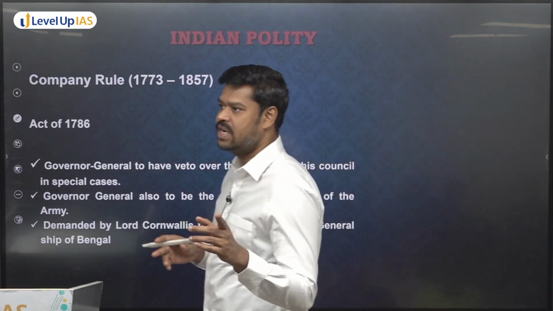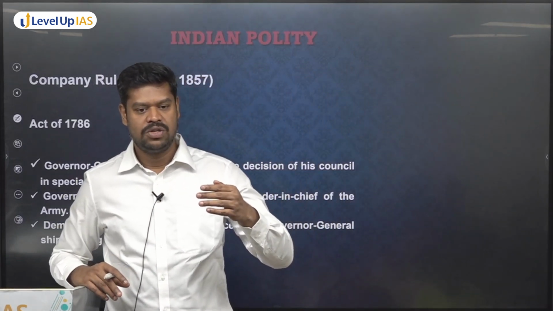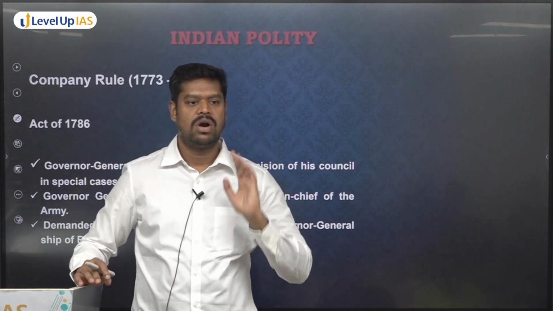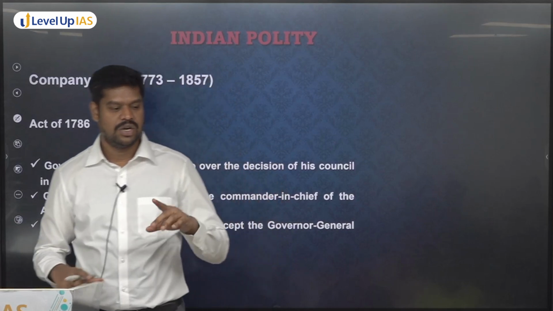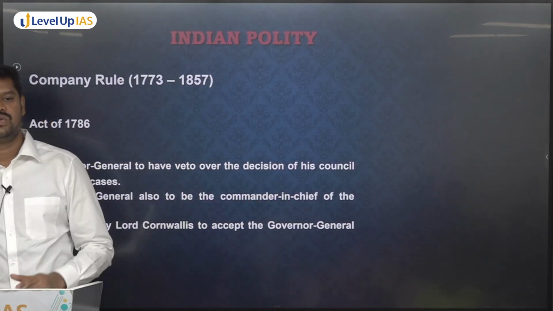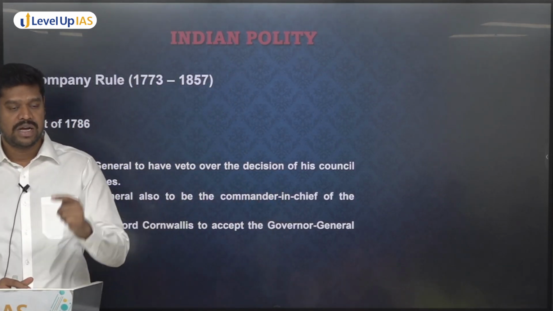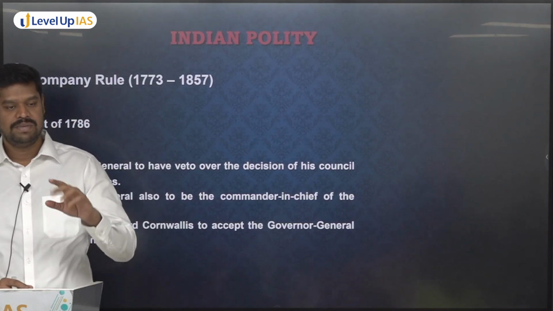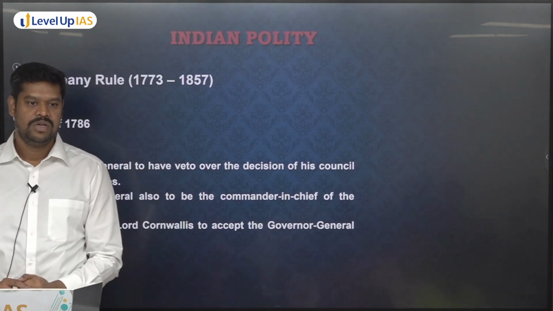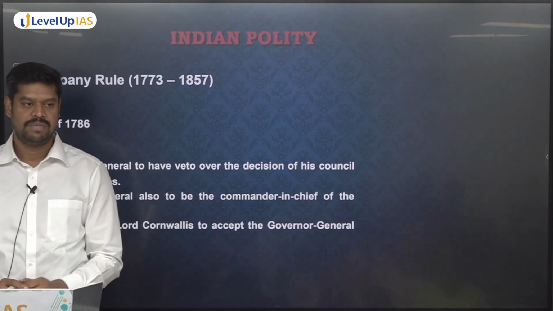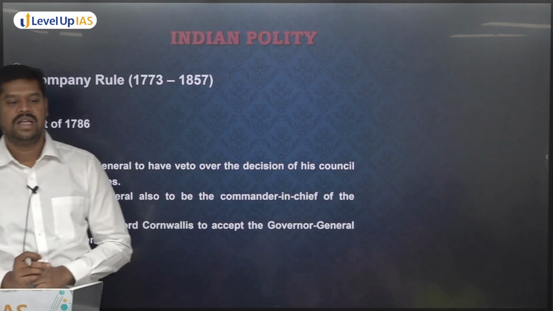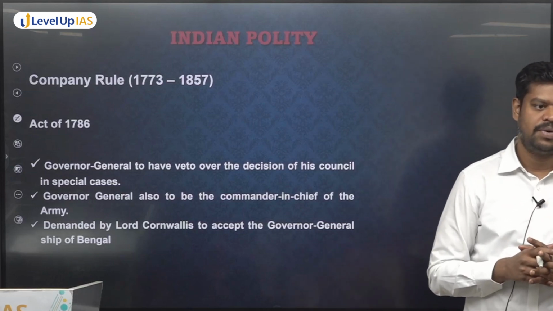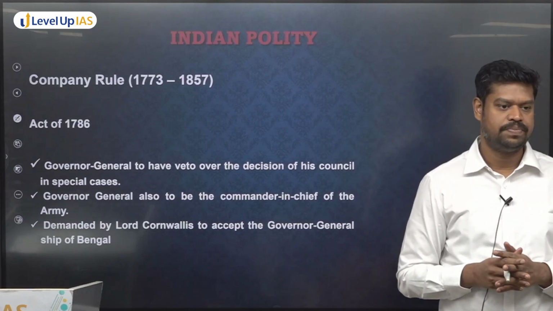Because ultimately, you understand, the Governor General of Bengal is to govern British India with the help of whom? The Executive Council. But Lord Cornwallis said, okay, let there be an Executive Council, but with certain conditions. Only when you accept, I will accept the governorship of Bengal: that I should be the commander-in-chief of the army. Earlier, the Governor General himself was not the commander-in-chief of the army. So there was a separate authority, a separate person. But what was the demand of Lord Cornwallis? That he himself should be the commander-in-chief of the army also, which was accepted by the British Crown, and to that extent they amended the law also.